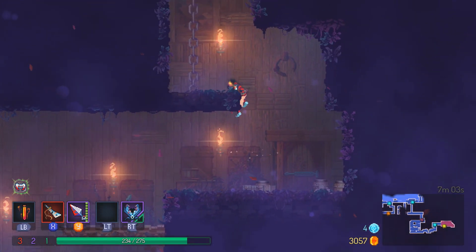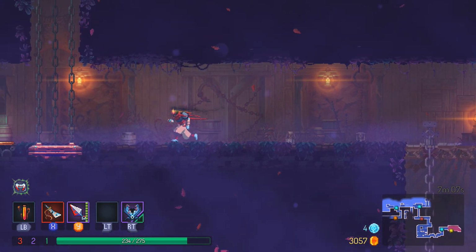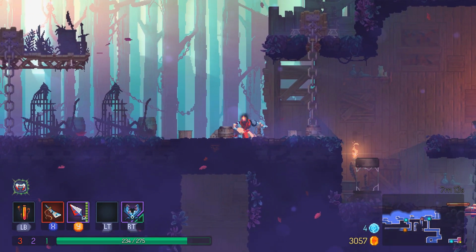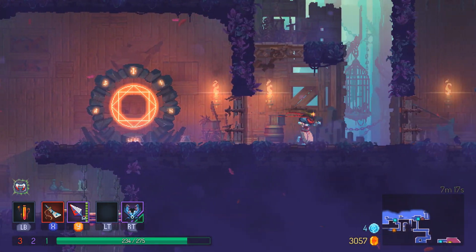Let's see. We'll go up to the top, and I guess I actually don't really have a choice. We'll go right. Speaking of which, don't drop the elevator on your head. It's a bad mistake. That right there is for an ability we'll have later on in the game. We'll be able to break that floor, but not right now.